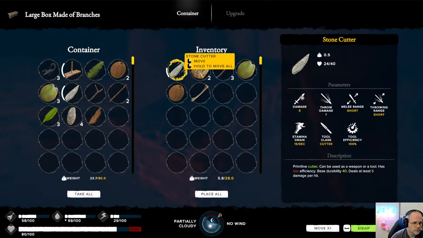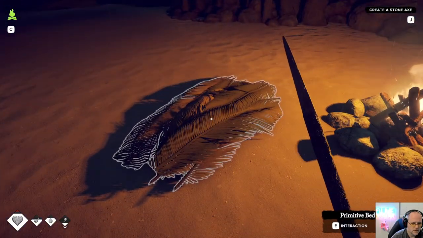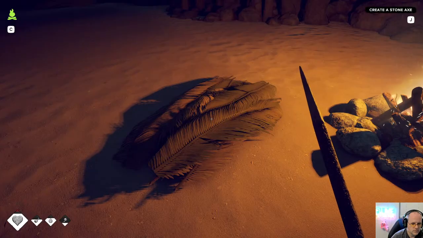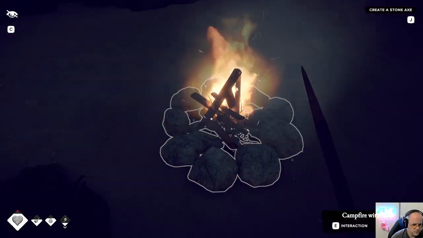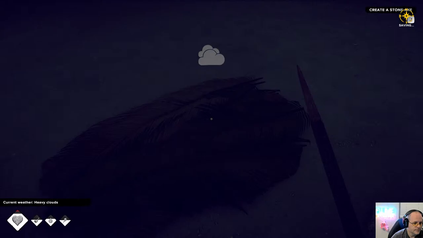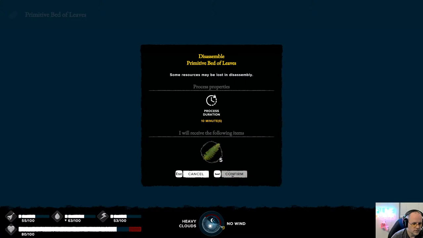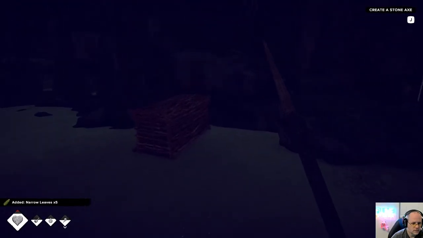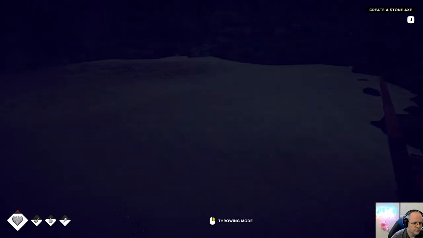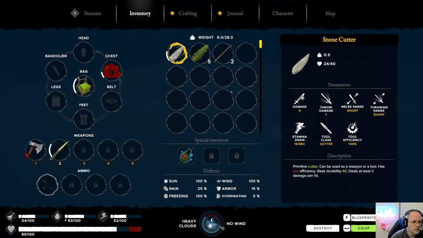Alright, so we're gonna go ahead and drop all this in there and get a little shut eye. How are we doing? Yeah, the energy is terrible. Let's go ahead and extinguish this because that is definitely a resource that goes away. Let's confirm that. And can we grab these and make a better bed? Maybe. Let's see. Hope so.